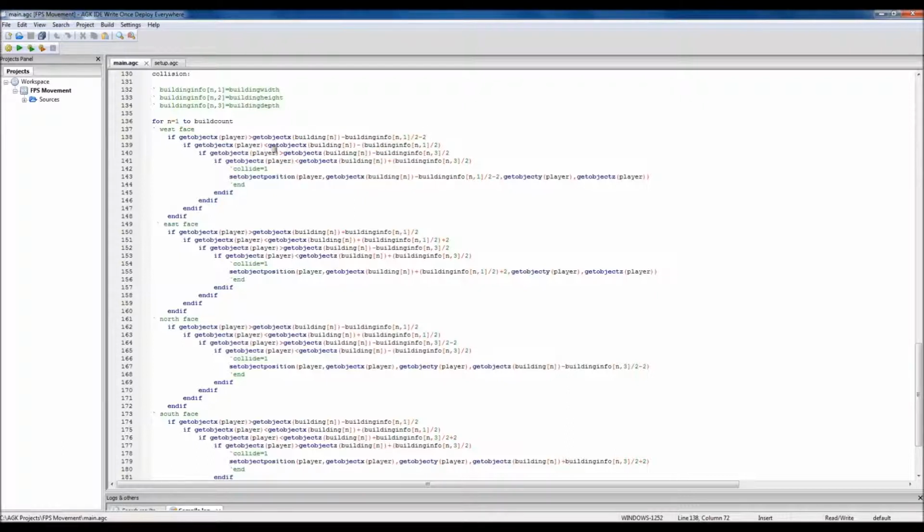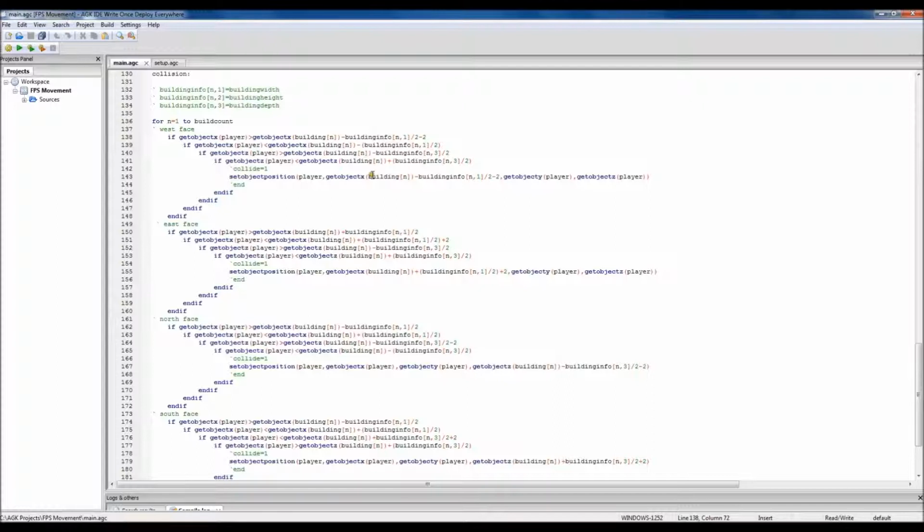So you're going to say if it's less than X and, well, basically if your player object X is less than the building X minus the width, again divided by 2, it'll go to the next part, and that's where you check your Z, which is the forward and backward motion. And it's all pretty similar. The first line that I've explained is basically the same for every single one. You're always checking against the width or the depth of the building. The height, like I say, is not used.